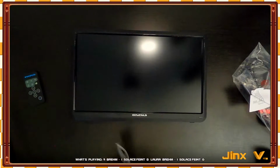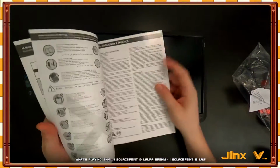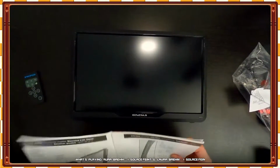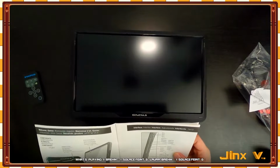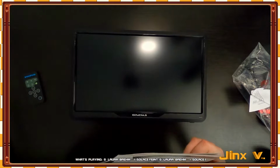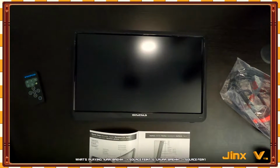Manual says, which it does have a really nice, I'll say, it's pretty good. It's got a lot of pictures and stuff. It's glossy, doesn't feel cheap. Let's see what it says about that top button. That top button is the menu button. Y split power supply port. Y split USB. So it's claiming that there's a Y split USB.